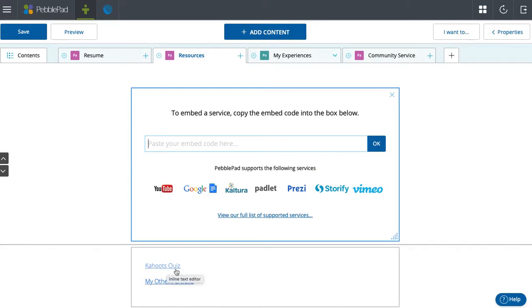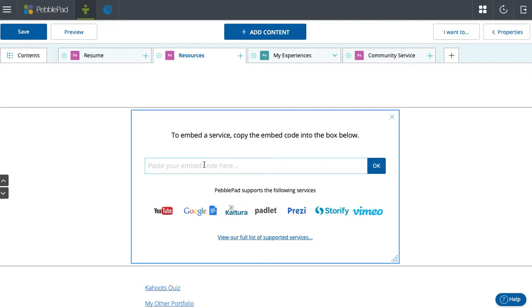If this was just a YouTube link, a little bland looking. This is a good feature, being able to just directly embed it into PebblePad.